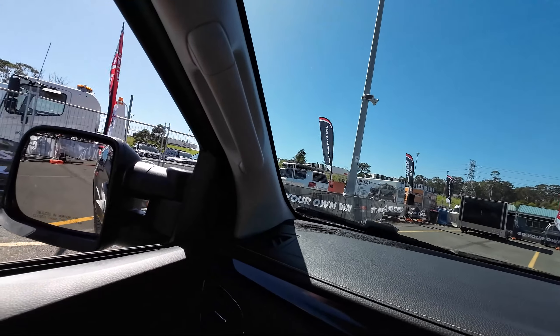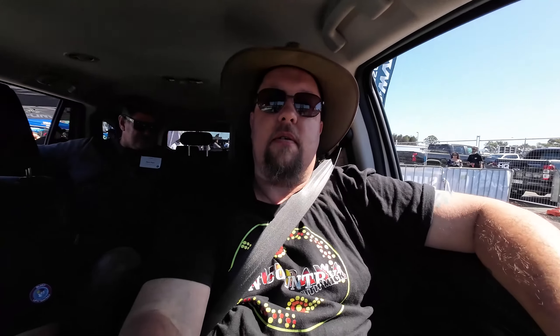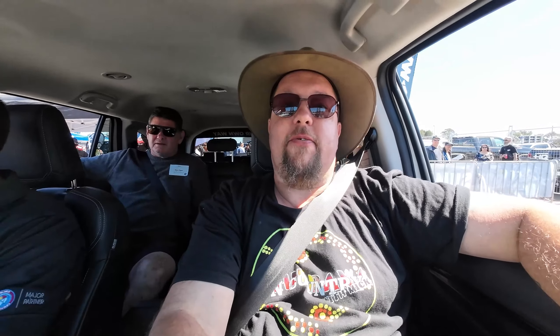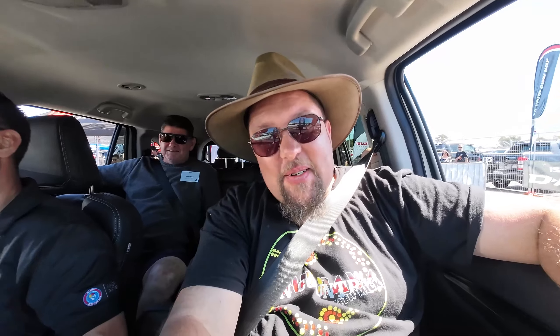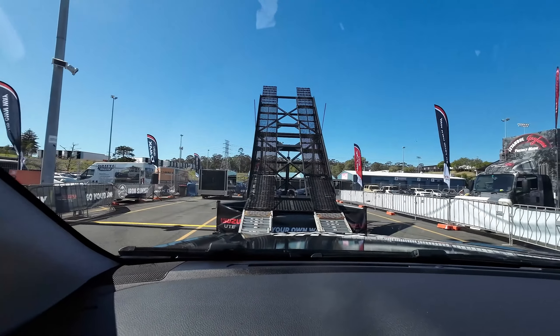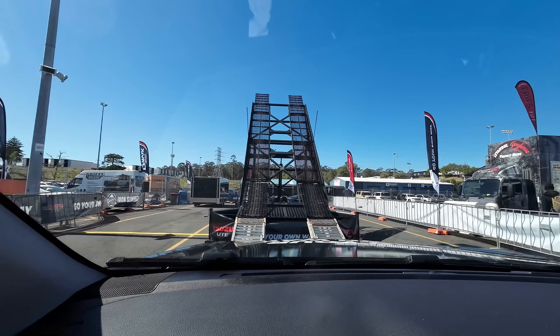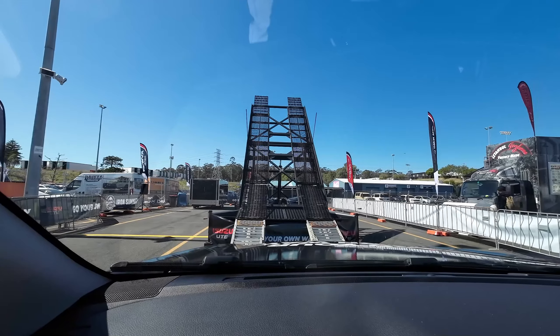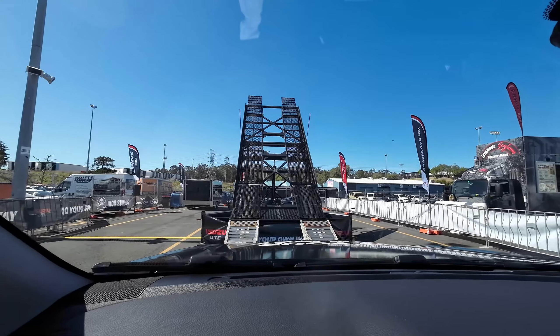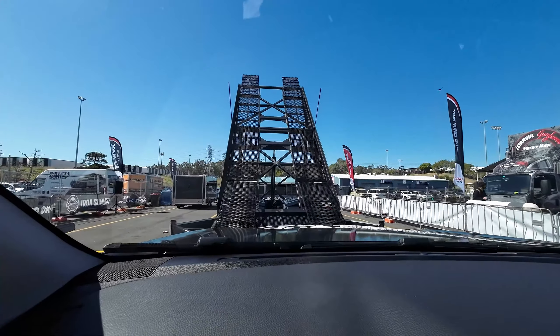There's plenty of space in the back here. I'm probably just under 6 foot so yeah. The D-Max Iron Mountain. He checks his bars. So it's going to pop it into 4WD low range here. Everyone got a seatbelt on? Yep. Excellent. So 45 degrees up, 45 degrees down. This is going to be fun. Pop it into first gear. Ready? Here we go.